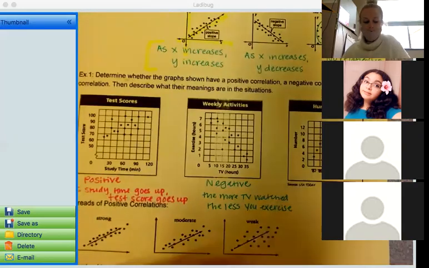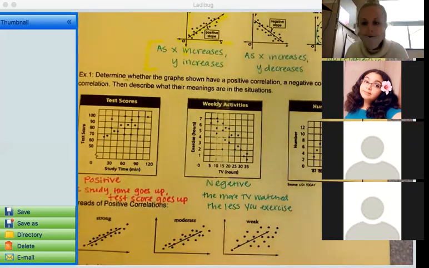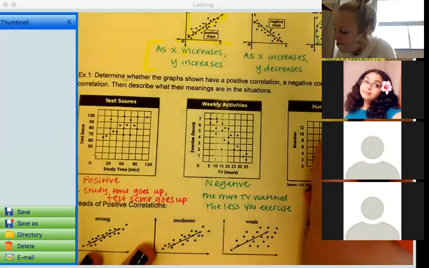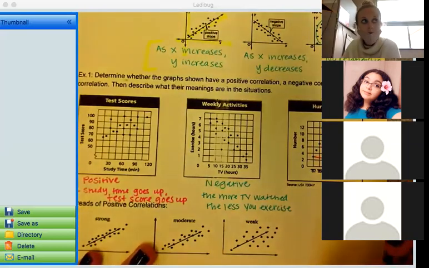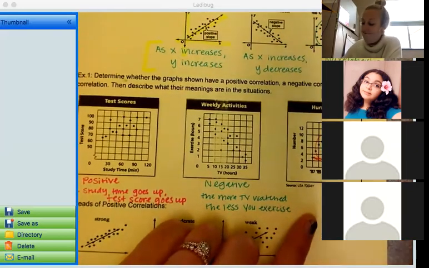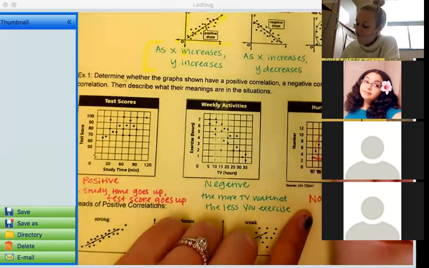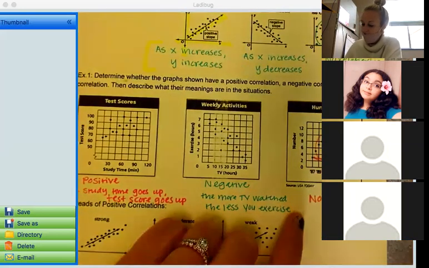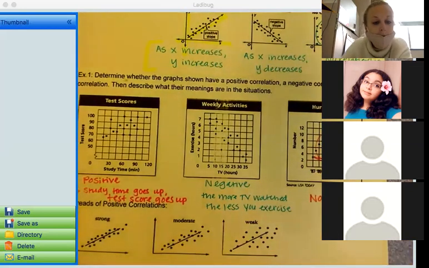And then look at the last one, y'all. I can't tell if it's going up or going down because do y'all see how these three right here are kind of flat? This makes a big fat zero. You got points all over the place. So these two things are not related. This is a no correlation. Now, can somebody explain to me why it's no correlation? Somebody different, maybe. For extra credit, why is this not related? Why is this no correlation?